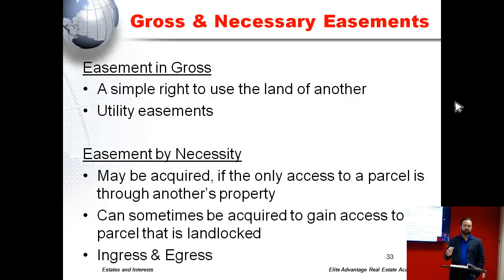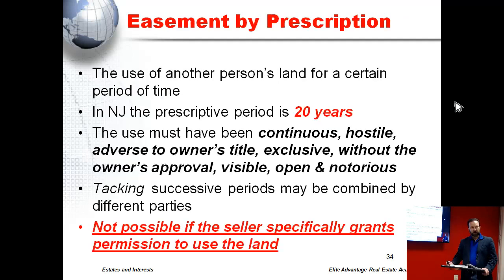An easement in gross is a simple right that they have, utility companies. That's the only way to describe it. Power lines, telephone poles. They're not going to keep coming to you and asking you for permission. Comcast, all that. They have an easement in gross. They're not going to ask your permission to come and service the power lines or anything like that. It's just they are there, and that's that. But if they're late, they pay $20, right? Okay. But an easement by necessity may be required if the only access to the parcel is through another's property. So that's a possibility. Now we have a thing here called easement by prescription.